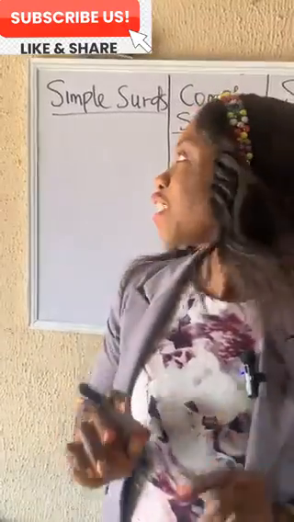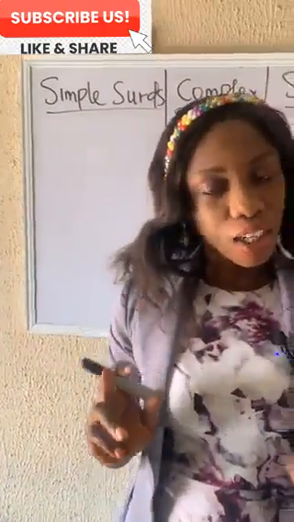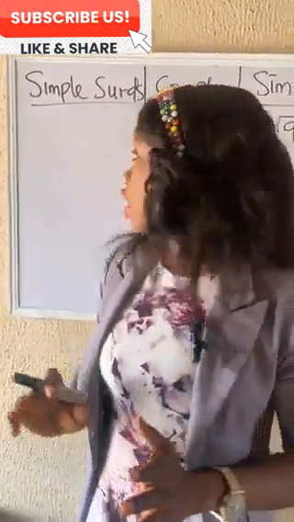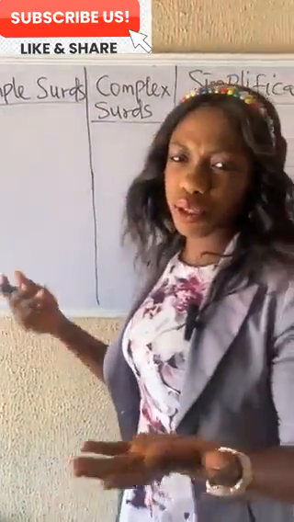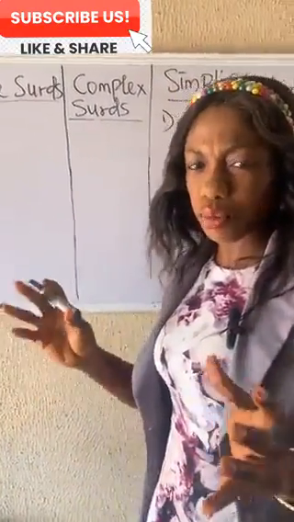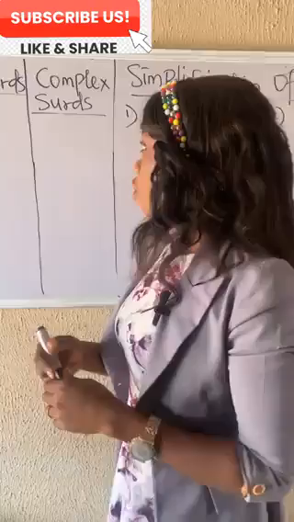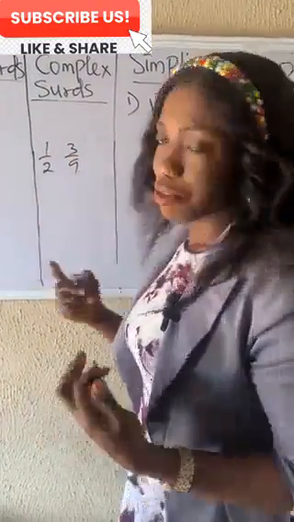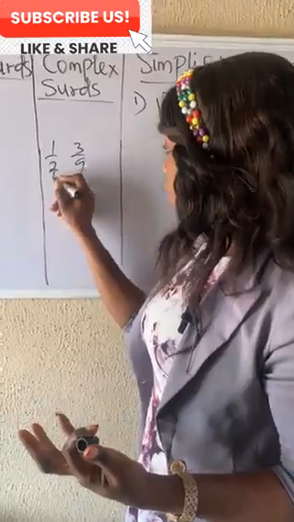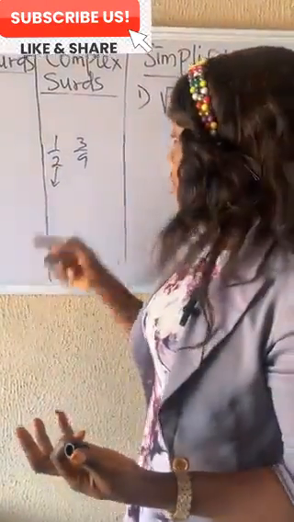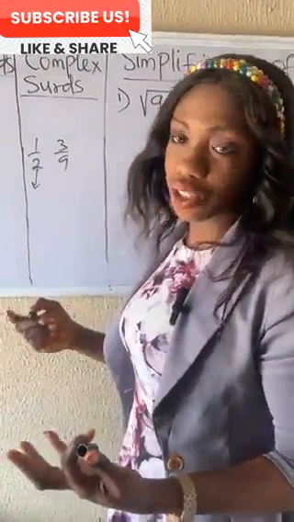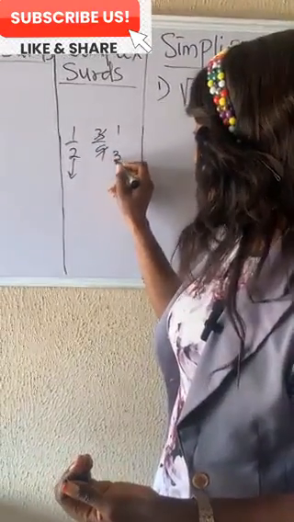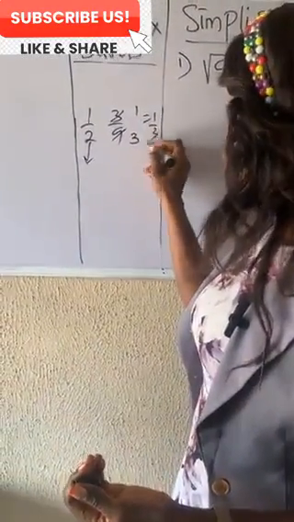Okay, let's now look at some of the simple and the complex sods. The complex sods, among them, we are going to simplify them. Now, when we talk about simple sods, let me just bring it closer to you. When we talk about fractions, you have 1 over 2, 3 over 9. These two are fractions. But out of these two, this one is the lowest form of a fraction. Whereas 3 over 9, even though it's a fraction, you have to reduce it. 3 divides 3 will give you 1. 3 divides 9 will give you 3. And in that case, you also have 1 over 3.